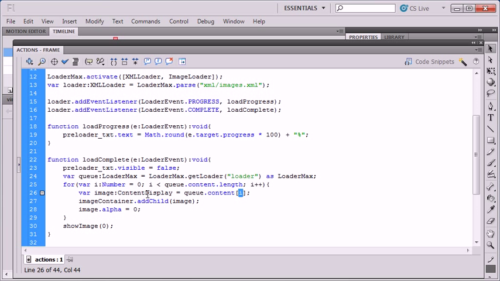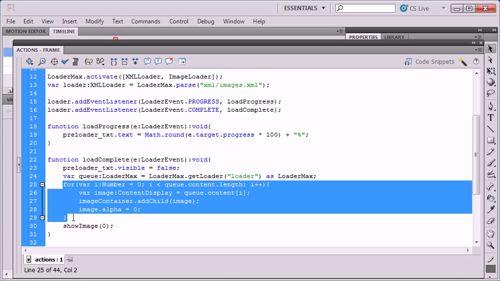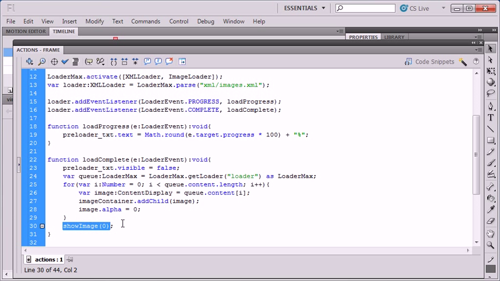We're grabbing each item, and it's of type content display, which is one of the LoaderMax content types, or a generic content type. I'm adding it to my image container, and I'm actually setting the alpha to 0 initially because we only want to show one at a time. Once we've looped through all of those images, I'm calling a function called showImage 0 to show the first thing.